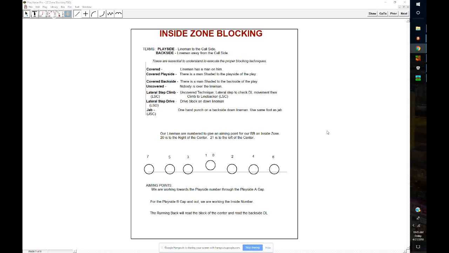What's up, guys? Just putting this together here since I have a torn ACL, so it's a little tough to get around. I met with Coach Max and Tom, and we're going to talk about inside zone blocking and some things we're going to try to do program wide to make the teaching of it easier and improve our execution of it as well.